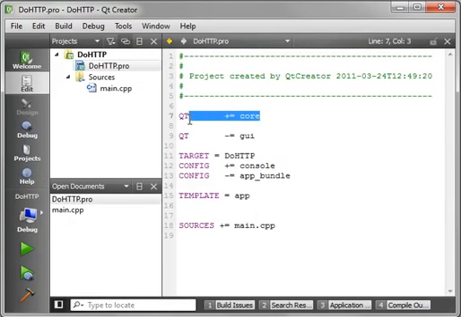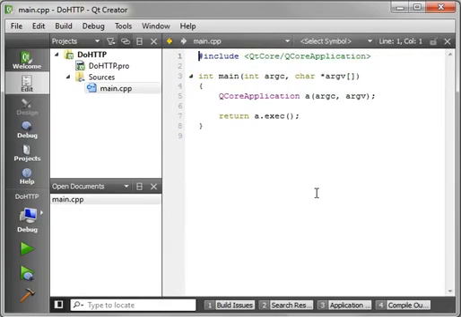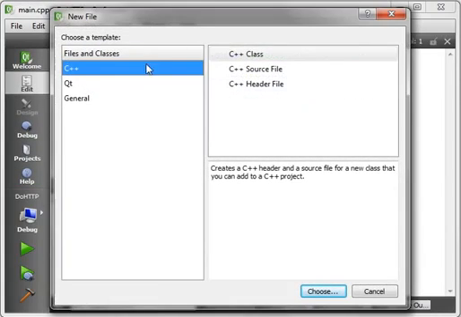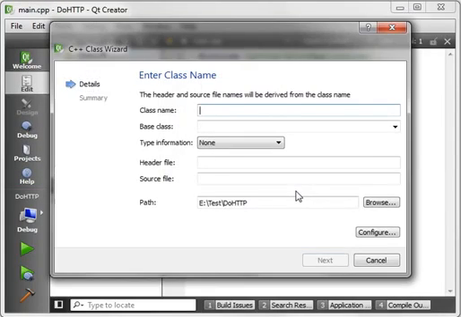Now the first thing you want to do is actually add a reference into the network module. Whoops, help if I could spell network. And once you've added a reference to the network module, it'll rescan your project, and then life goes on. You can do what you need to do. So we will add a new class, and we'll just call this downloader. Sorry, you want to inherit QObject while I'm thinking about it.